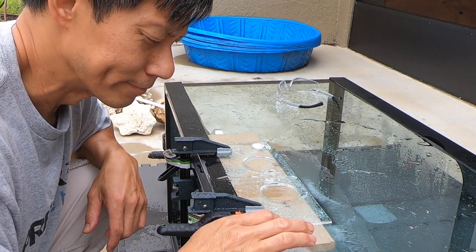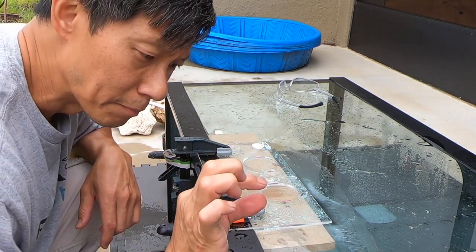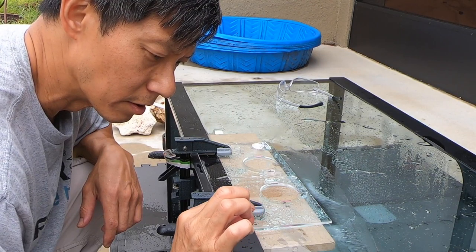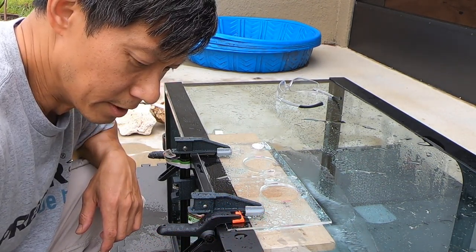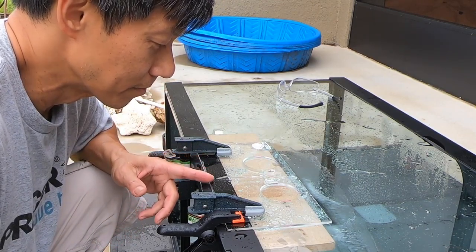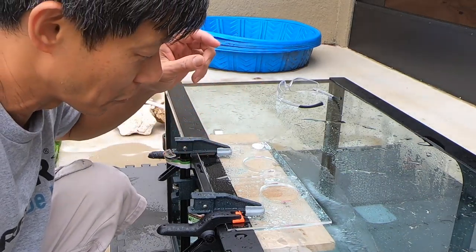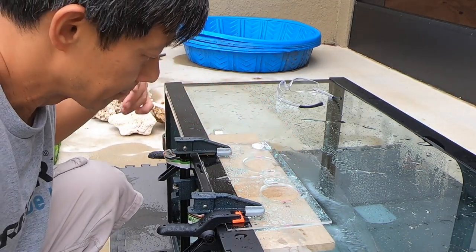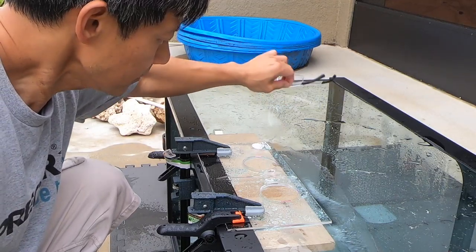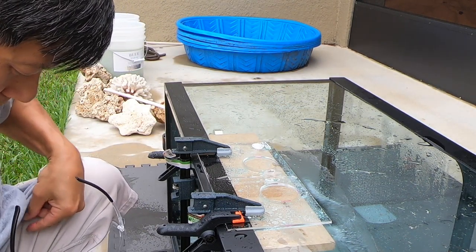It was from the furniture that was sent to us, and it came in these little flat pieces of wood that were stapled on to keep it together, but I kept it for some reason. So now I'm going to use it. And most likely after this, that particle board is going to fall apart and I can throw it away. But they want you to have something underneath to support the glass and not fall down on the bottom.